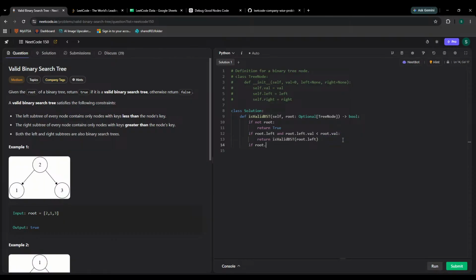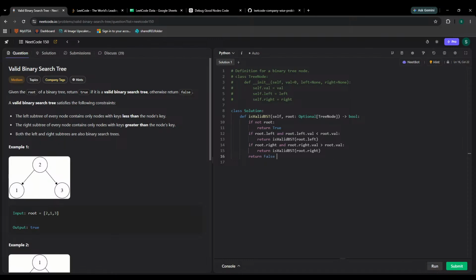If root.right and root.right.val is greater than root.val, is valid BST of root.right. Otherwise, we can return.